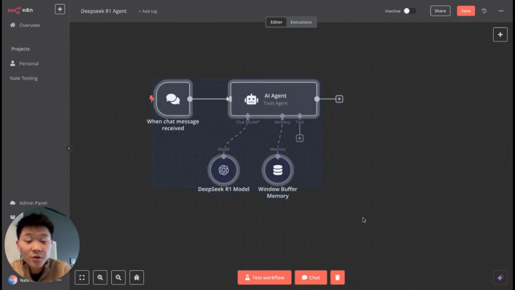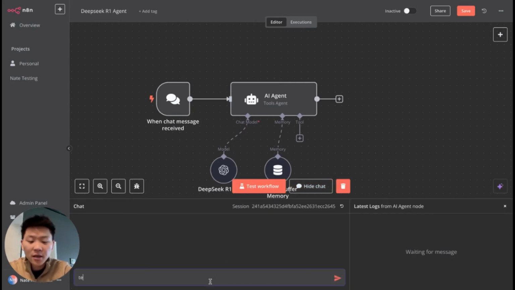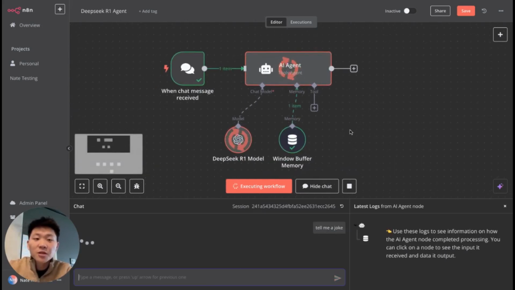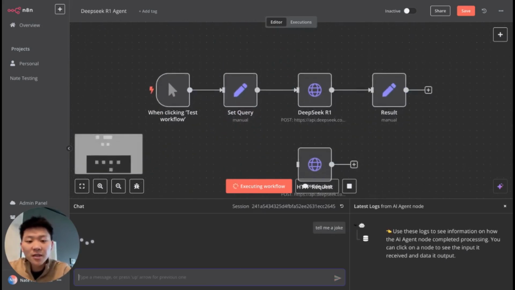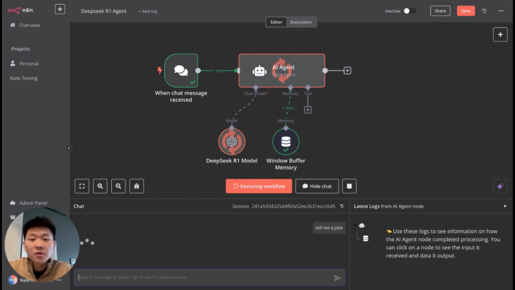This will be super cool in the future though, being able to give your agents the brain to do all the different tool calling within, by using DeepSeek R1. It'll be cool once n8n creates a native node for DeepSeek rather than having to go through OpenRouter, because that's where I think the issues are coming from right now. If we tried to do this again and say, tell me a joke, this one will probably not come through. But as we saw when we did it down below with this HTTP request, those results came back very quickly. So I just figured some of you guys may be running into this issue, and I wanted to show another way that you can connect to DeepSeek R1 in n8n pretty easily.